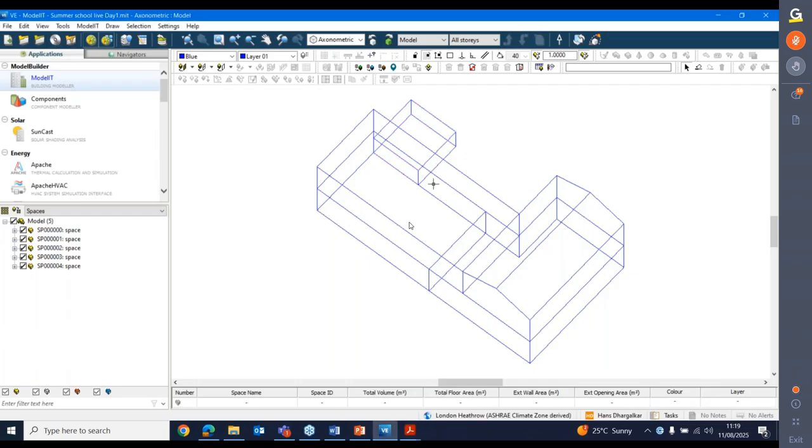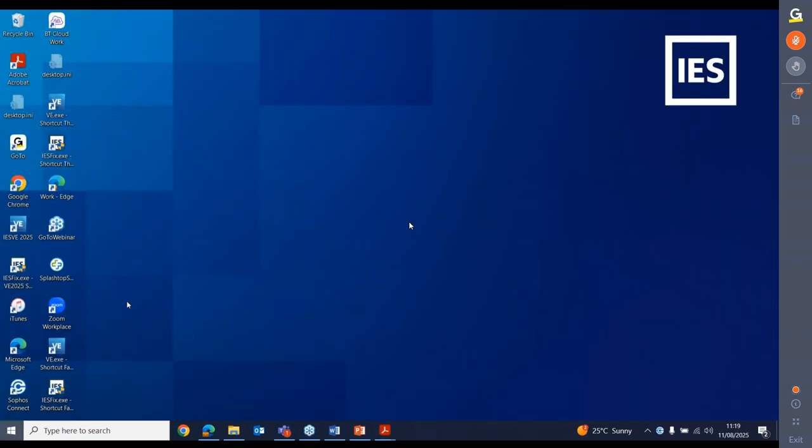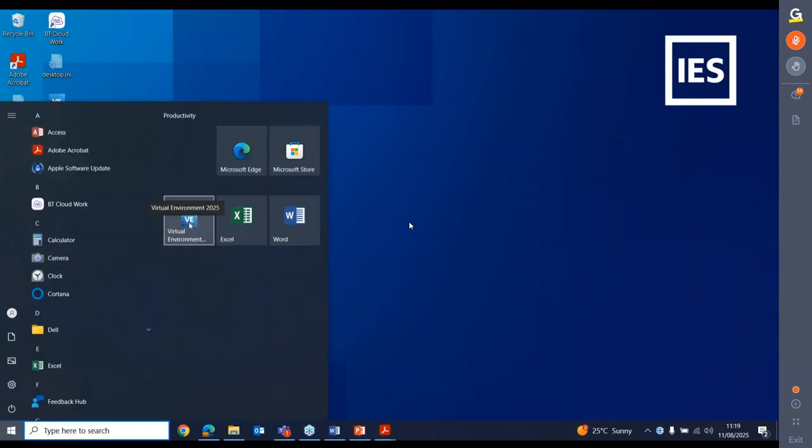By the way, what I'm going to do is I'm actually going to save my projects. Okay, so I've got my room outlines. I've got no windows or doors yet or holes, but I've got my rooms. Okay, I'm actually going to shut down the VE completely. So I'm going to restart the VE and open that project again. So I start the VE.